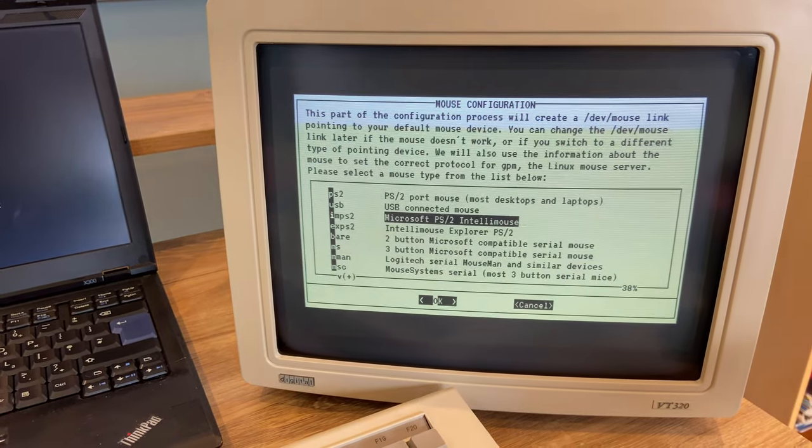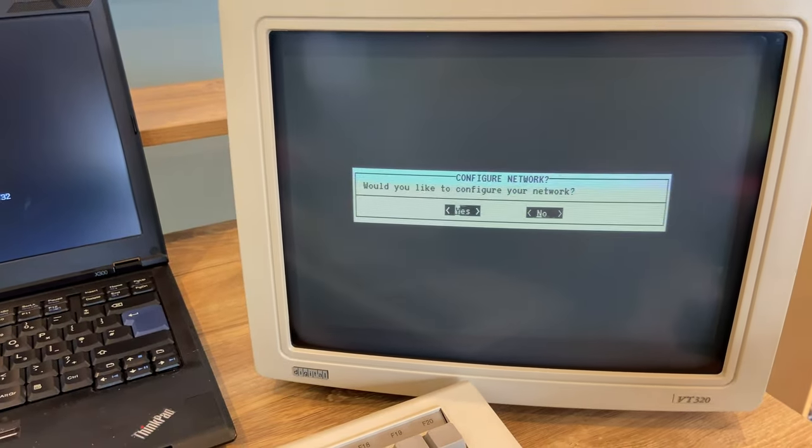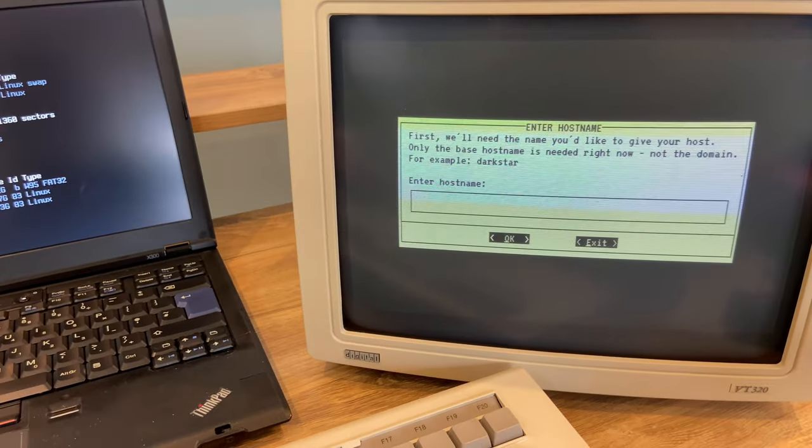Okay, mouse configuration. Yeah, we will configure a mouse. We'll load GPM. Okay, yeah. So this one's called Muttley.